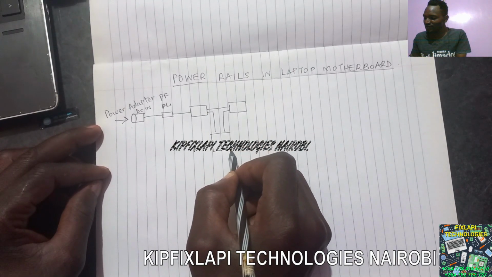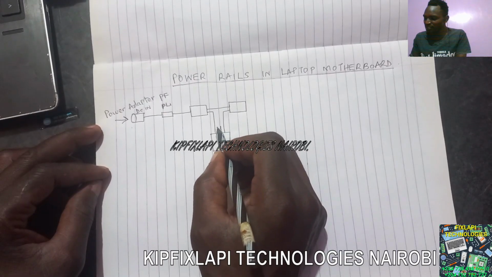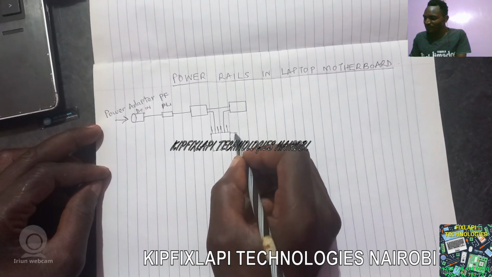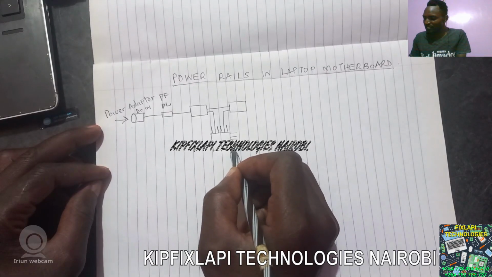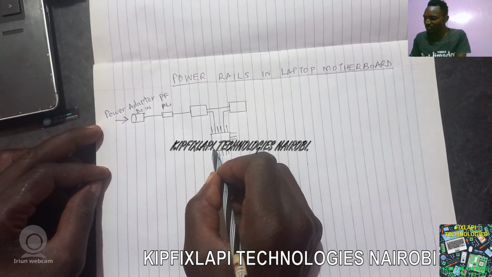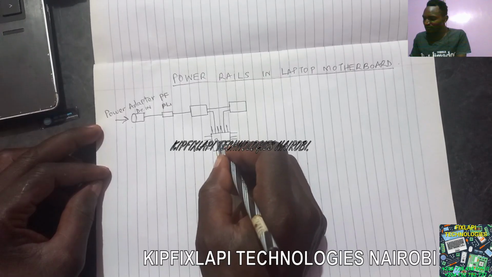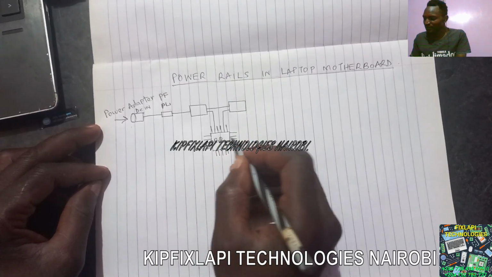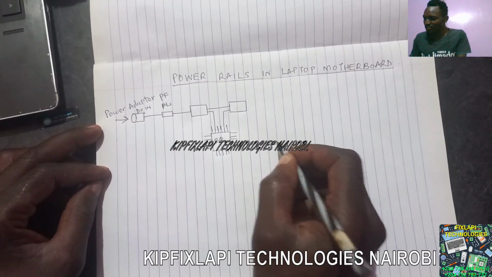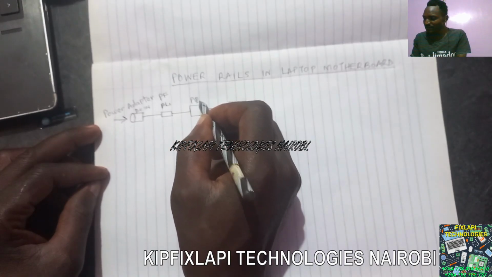This charging IC, most of the time they use a BQ. So this is an IC, an integrated circuit. There are several pins on all sides, and each of these pins either has a voltage, or some other pins have signals. This is the BQ IC, or sometimes they call it the charging IC, because this is the IC responsible for charging the battery. So this one, we say this is MOSFET 1 or BQ1.